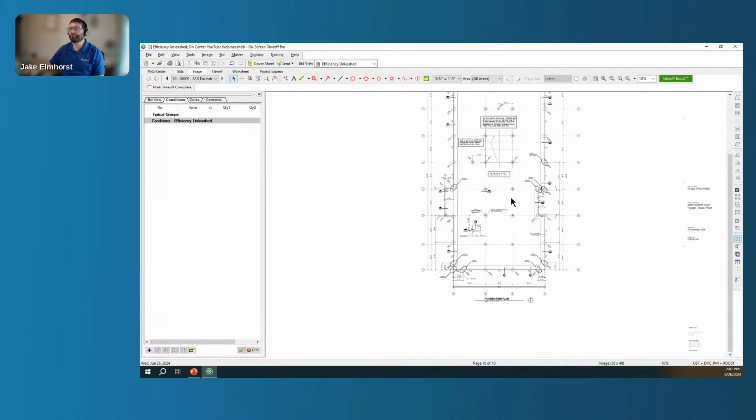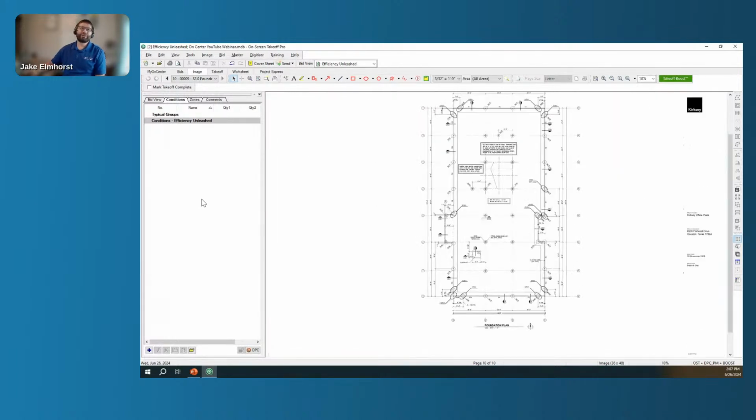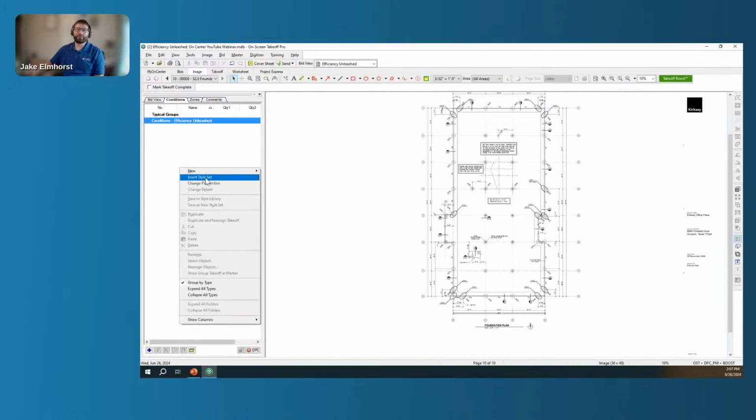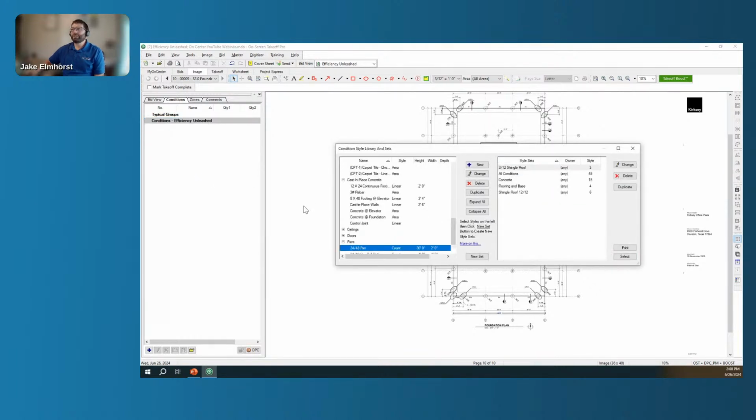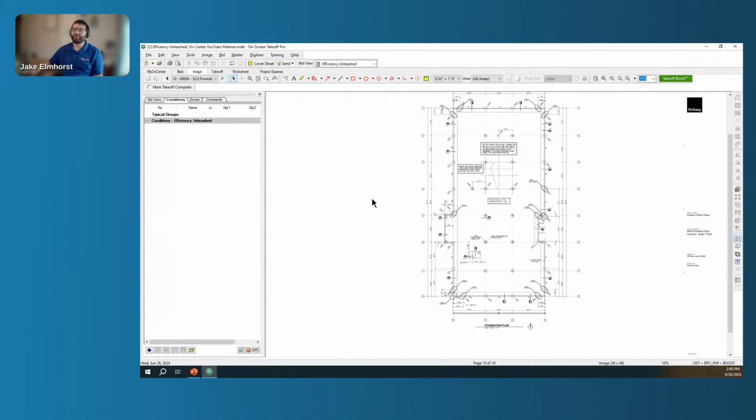We're ready to go. Now, I need to bring in that style set. I'm going to go ahead and right click, and I have insert style set. So when I click on that insert style set, now I can do all conditions, bring in all 45, or I can just bring in my concrete, depending on what I want to do. So let's just say I just want to bring in my concrete. So I'm going to double click on that.